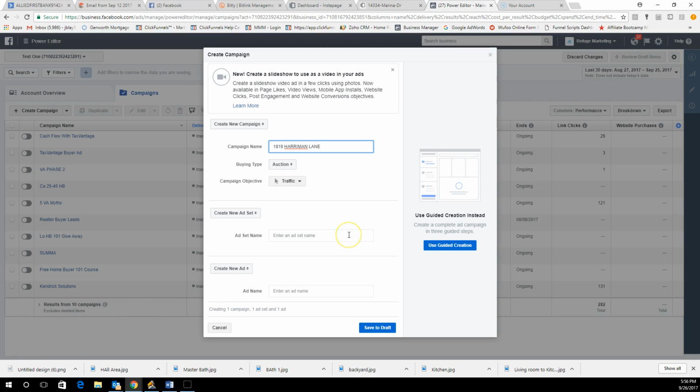Okay, and Facebook likes to change things up, so now they have us creating the ad set, naming everything here, which is no big deal. Just name it something you're going to remember. The campaign's in the name, so I might just name it 1819 ad set 1 for this particular one, and then the actual ad name itself. I'll probably do ad 1819, just so I know the difference. So, not a big deal. You'll understand as we move through this. So, I'm just going to save to draft.